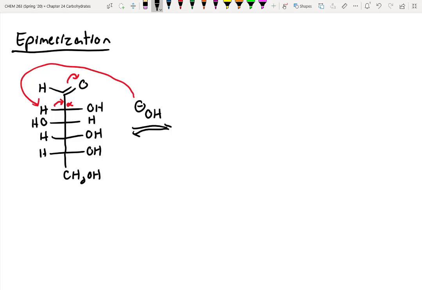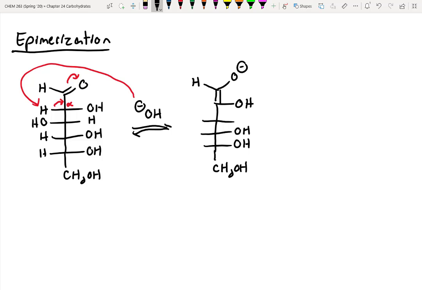And when we do that, we're going to basically create an enolate, right? So we'd have a negative charge here, double bond there. We'd have an OH sticking out there. We'd still have this crossbar going down. The bottom half is basically remaining untouched during this entire process. So we can go ahead and fill that in, and we've made our enolate from our aldehyde.